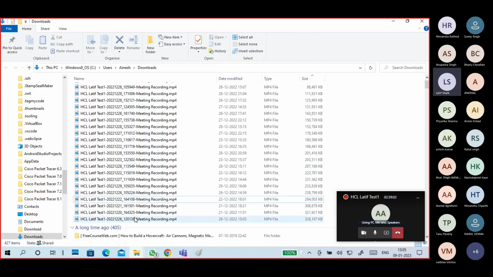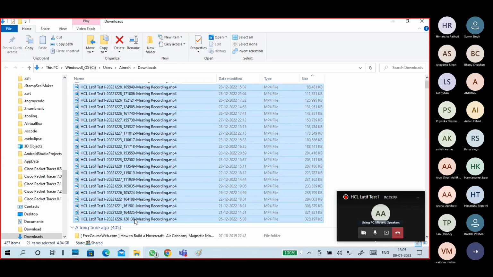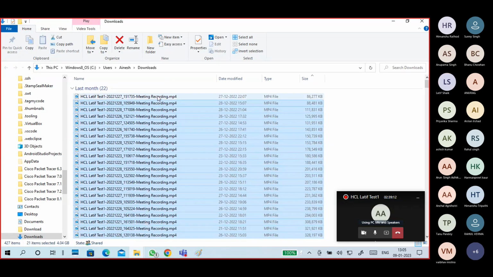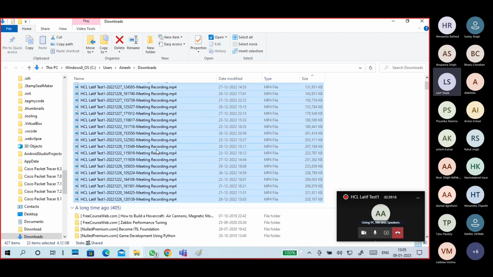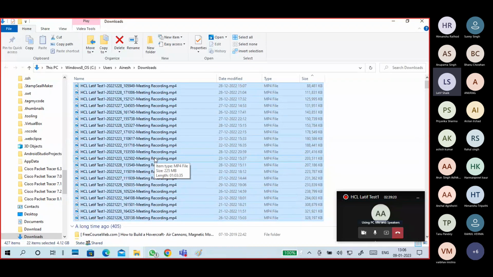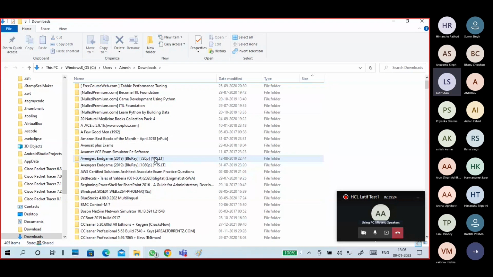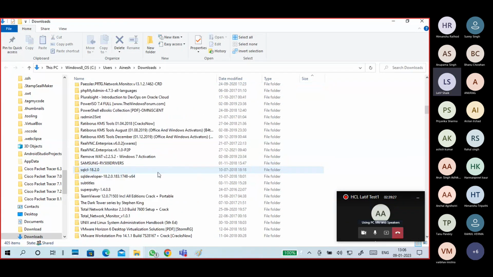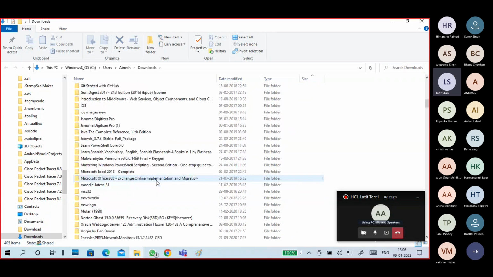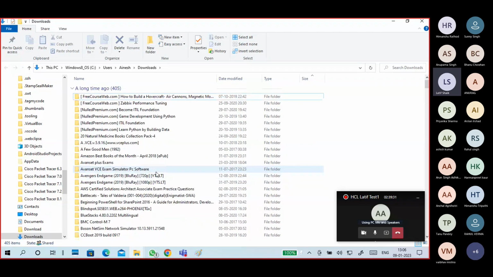Of course I have some more data, so I will try to delete this also. This is 22 items, 4.12 GB of data. I'm doing Shift Delete. These are recorded download videos. Actually, I didn't delete them yesterday, but it is still normal. There is not so much unnecessary data.